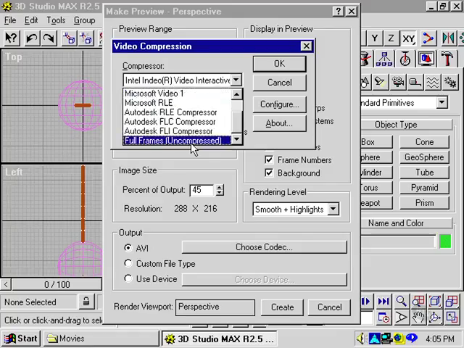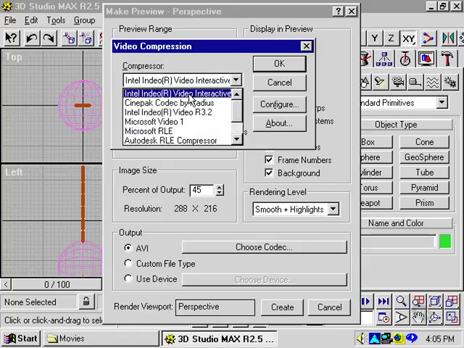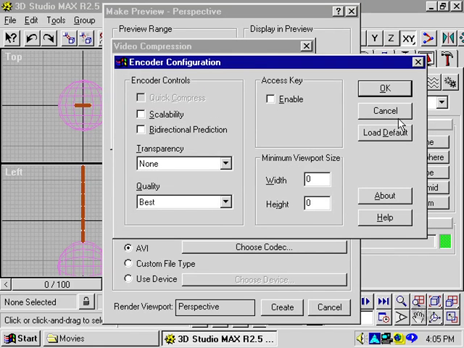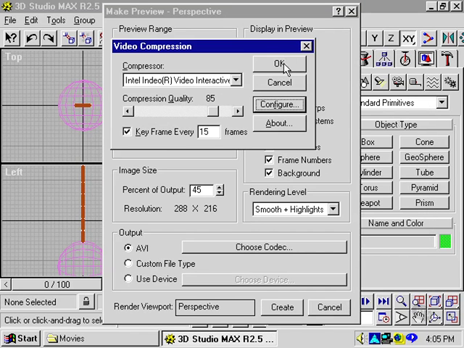Or I can choose no compression at all. I'm going to use the Indeo and leave the compression quality at 85. I'll have a keyframe every 15 seconds. I can get information about this codec, or I can configure the codec by clicking here. I click OK.